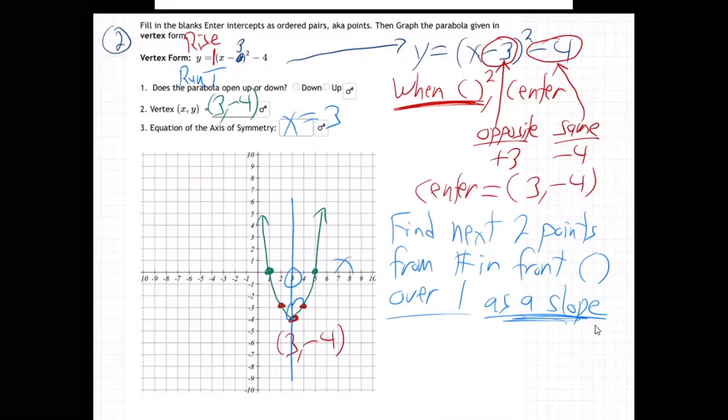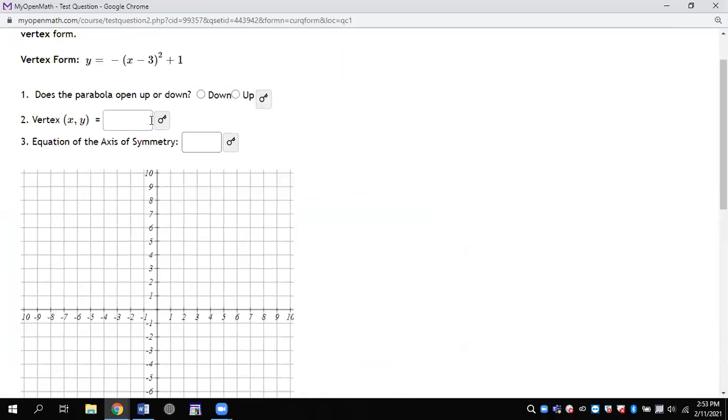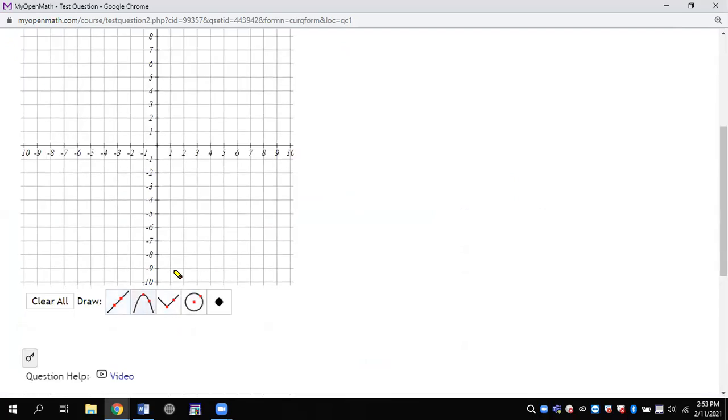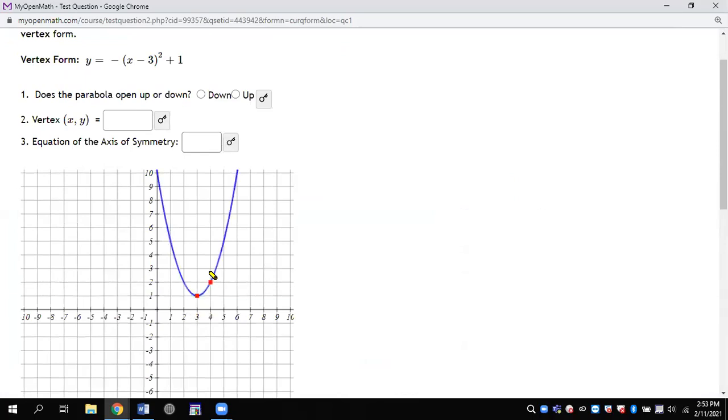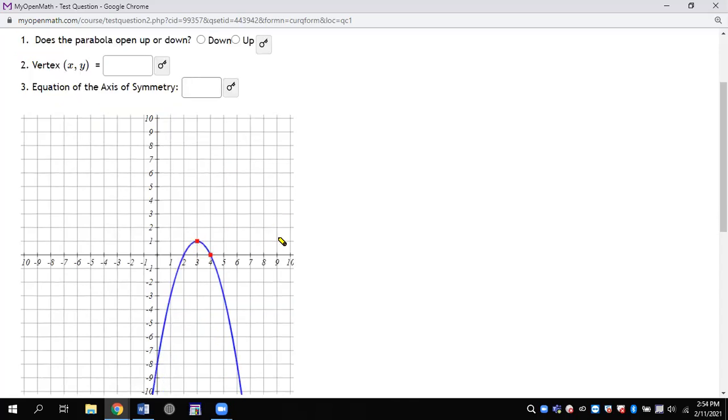Let me switch over to my main screen and look at this one with the tool. This one, it's going to be opposite, which would be positive three, and then the same, so the center is positive three, positive one. I click on the u-shape, positive three, positive one, right there, click. Now I can go up or down. What number's in the very front? It's negative one, so I'm going to go down one over one, click.